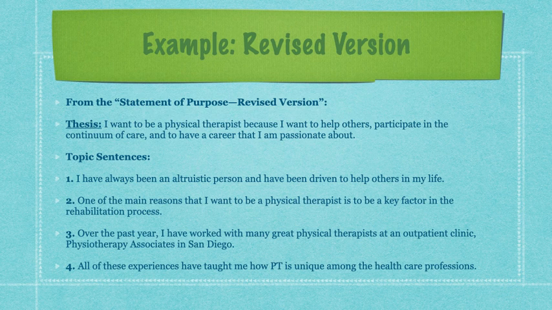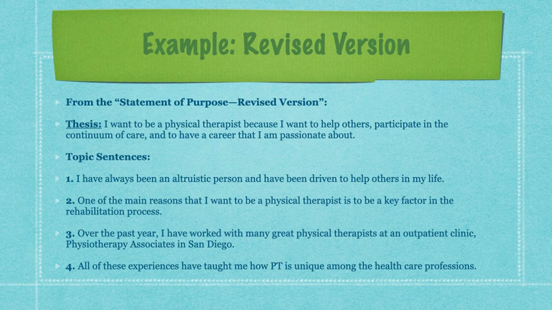So again, it's presenting a statement about this person with having I as the subject of the sentence and looking at what she's saying about herself, being an altruistic person and driven to help others. It's connecting directly to that first reason that was introduced in the thesis statement, which is really showing that connection, showing how it's building into the topic sentences, and she's addressing them specifically.